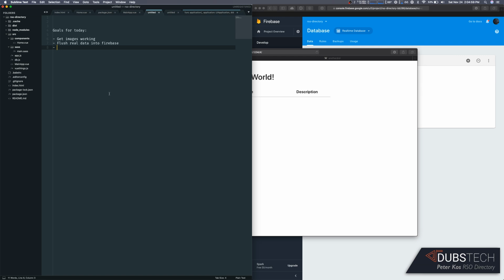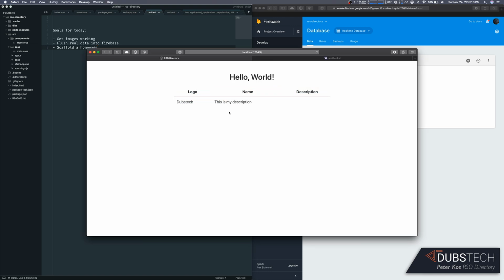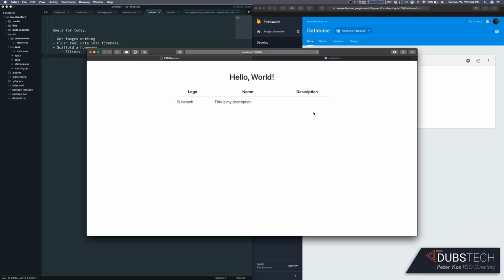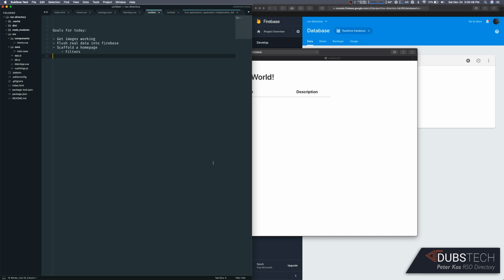We should probably start with a scaffold. What do we want to scaffold? We want a basic design working for the homepage. The goal for the RSO website is not just to have a big list of RSOs, because that's not very helpful. We want to be able to explore what we want. So it'd be cool to have a panel on the side asking what are you interested in? You could pick technology, learning, leadership, or skills that you have or are looking for, and it would figure out what's best for you from that list, which would be ideal. So scaffold the homepage, which by extension requires filters, and then what else do we need to do? I think it's a lot for today. We'll try to get all that done, and we'll come up with more things if we deem them necessary.